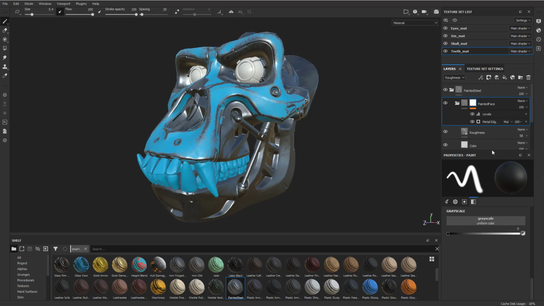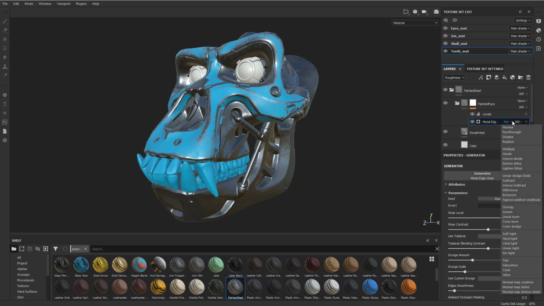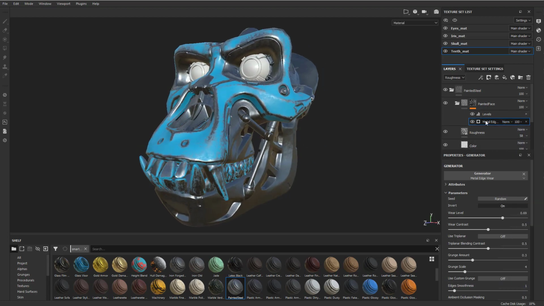So I'm going to invert this mask so that it's white. Now you can see it's just painted metal. And since we're not using that color selection anymore, this is all one material ID. It's probably a bad example. I should have dragged it onto the eyeballs probably. But we'll go ahead and talk about this. So we can change this to normal now, and now it'll behave like you expect. And then this metal edge, we can just go ahead and invert that.